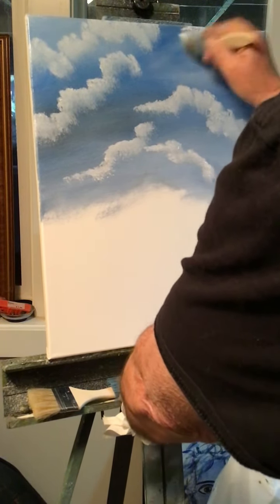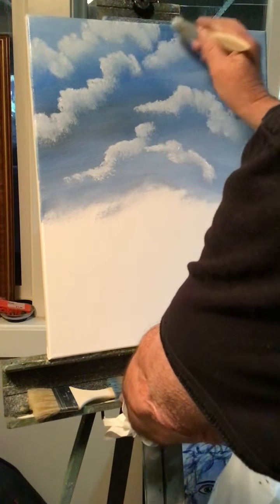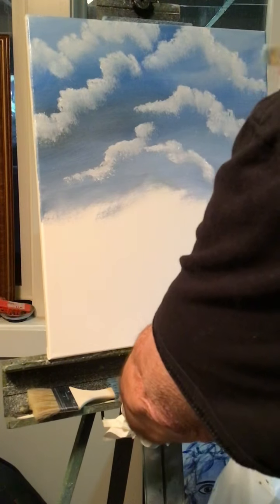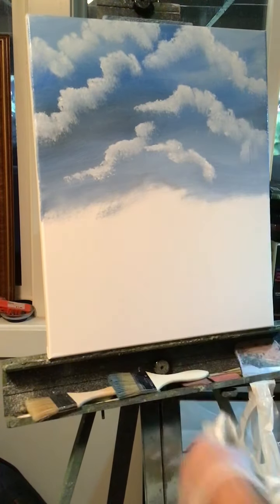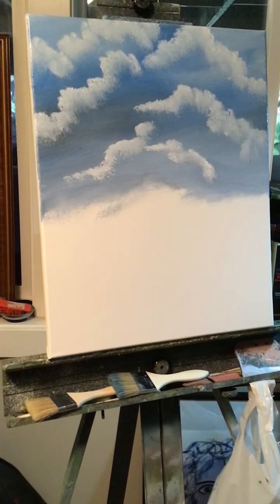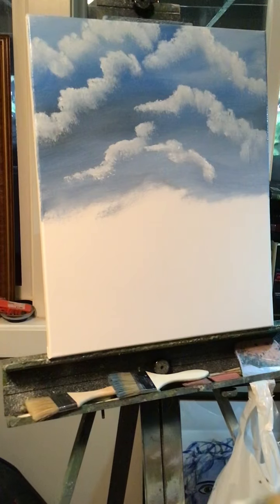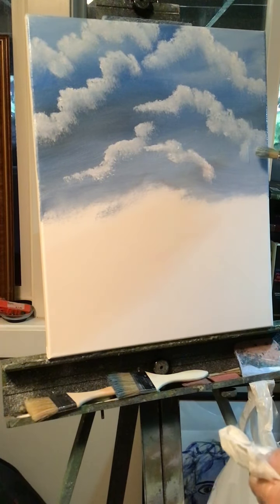I'm basically just filling up the whole sky with clouds here, and we're gonna see what happens. This is the fun part now. I get to blend out the clouds. Let's see how that looks. All right, it already looks kind of cool, you know.